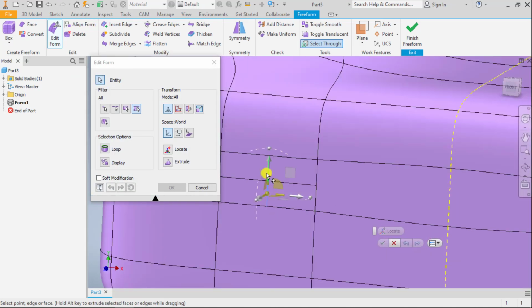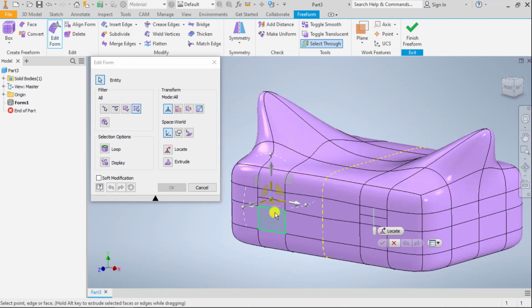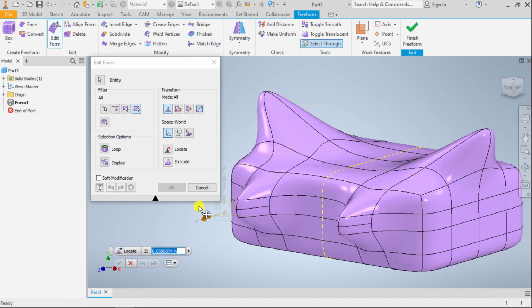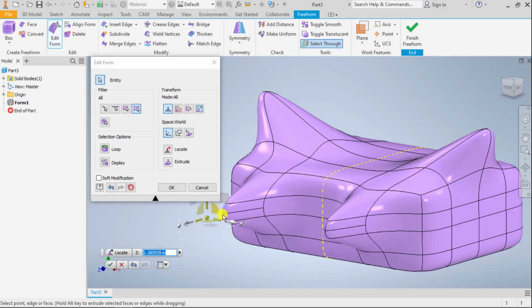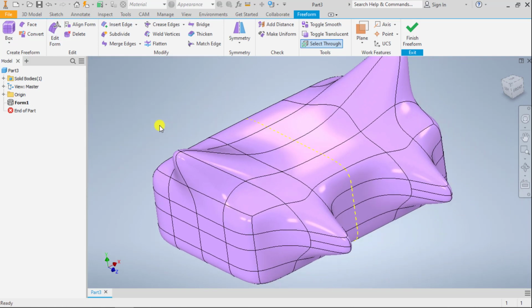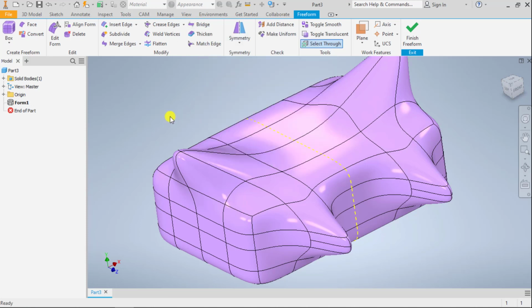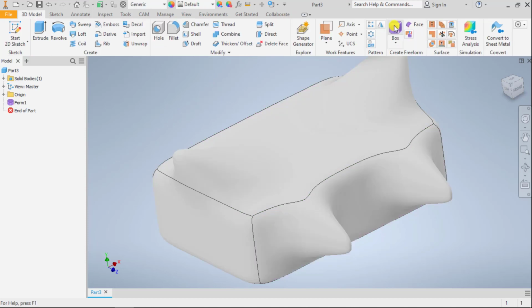So let's say we pick this edge and this edge, holding control to select them both. Notice they are selected on our other side over here. Now we can drag this out and it becomes less pointy and more rounded because it's grabbing it by the edges, not just the point. So we've got that going on. We can merge edges. We can do all kinds of different things in here. I'm going to cover bridge in a separate tutorial. This is actually really neat, but I'll cover that in a separate tutorial. So that's just an intro to freeforms and the box freeform.